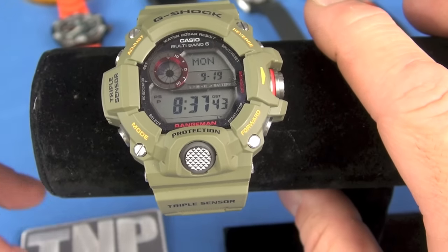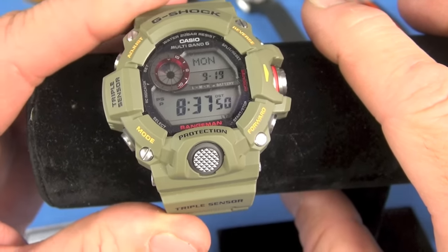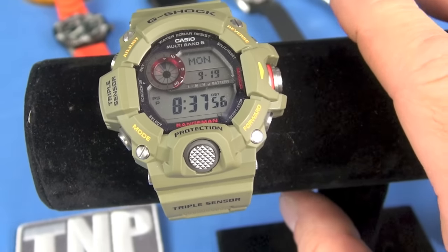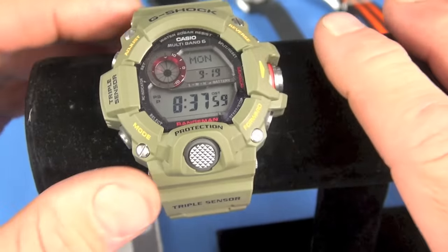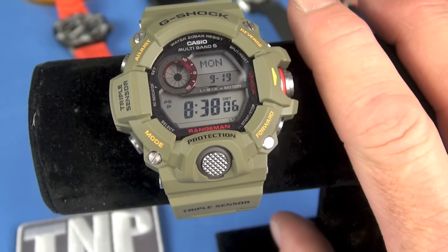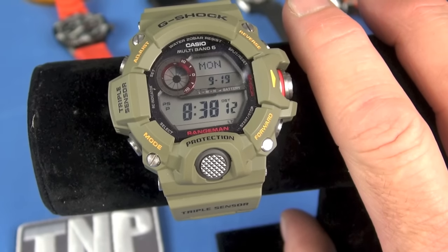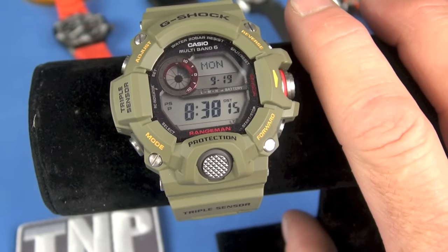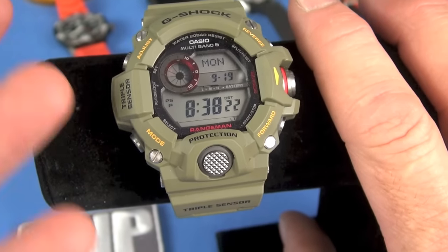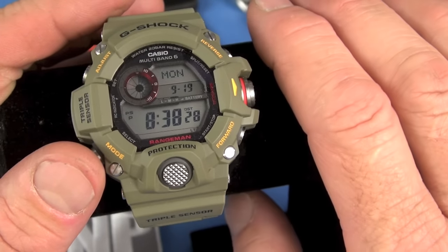If you don't believe me about collectibility, click around the internet and look at people's collections. There are guys with a thousand Casio G-Shocks — I'm not exaggerating. That's their 2C; they just dig it. They trade them like commodities, wheeling and dealing on forums, trading maybe five watches for one rare piece. Guys also do it with knives. I personally like stuff I can use — knives, guns, watches.